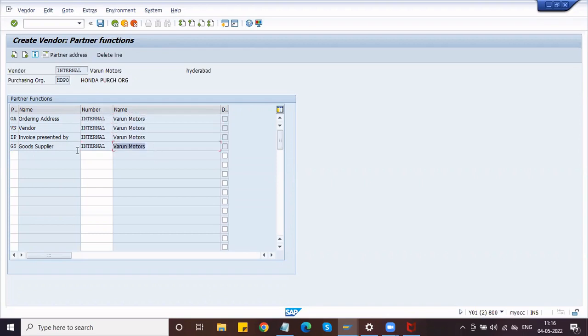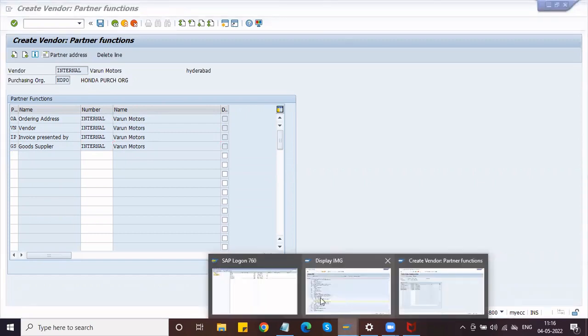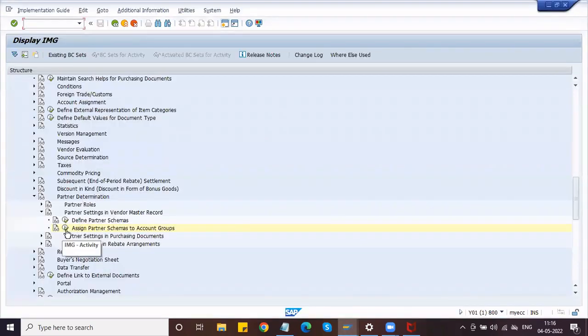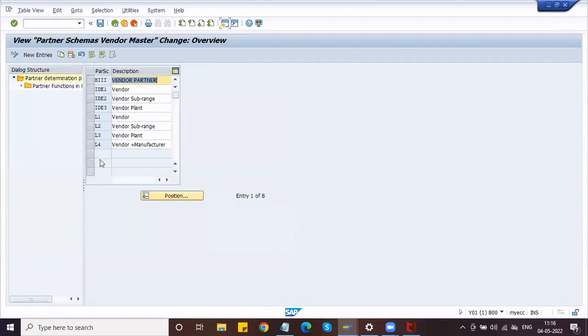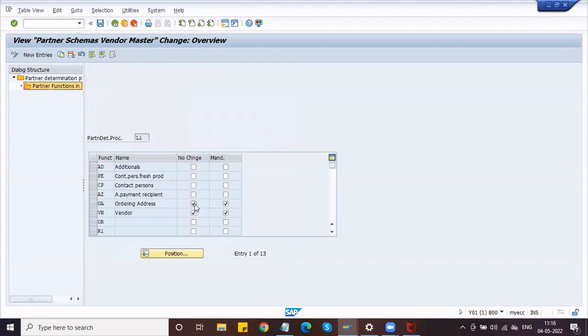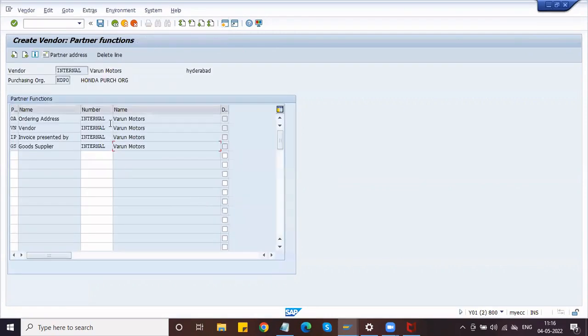Why? Because in configuration, let me open this, we put as no change. That is the reason why it can't be changeable.